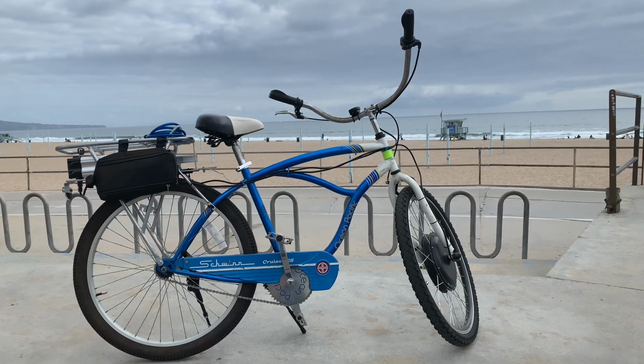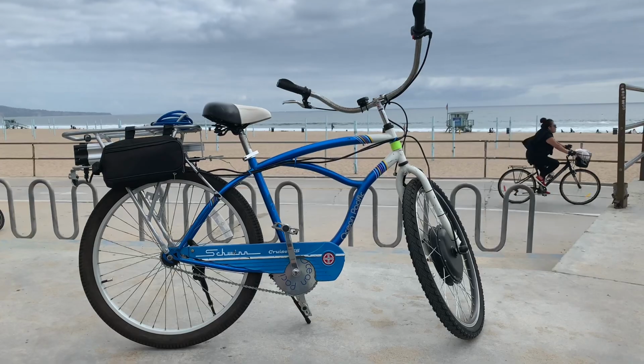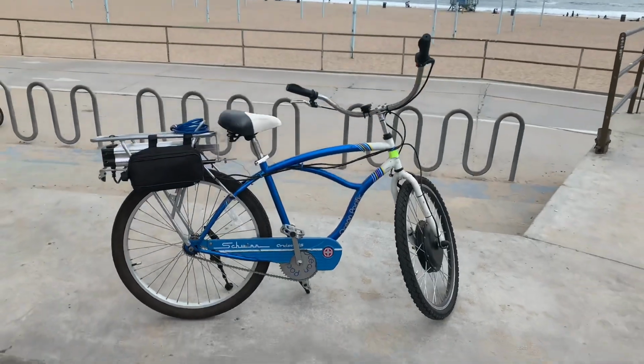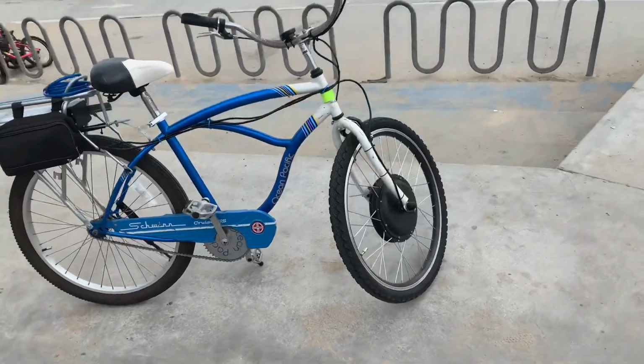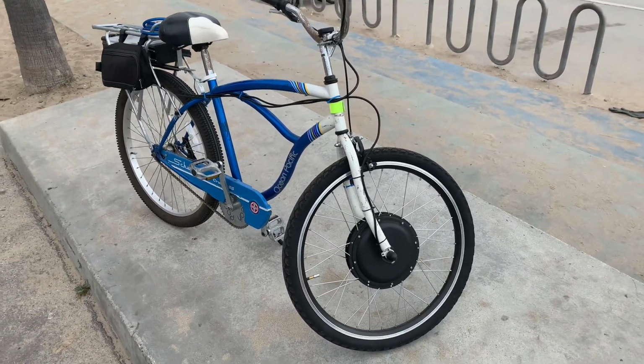So you say you want to build your own electric bike from a kit. This is what I've learned building an electric bike from a kit. First thing is, the front wheel is cheap, so we'll start at the front end. The front wheel kits are like 150 bucks.